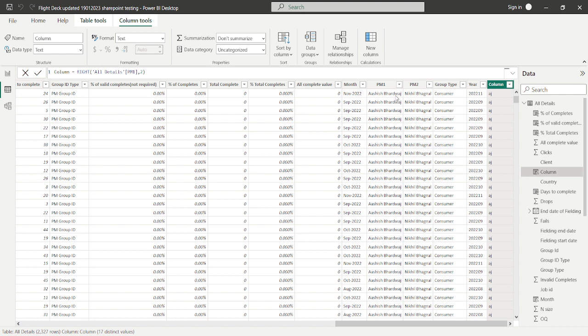So you can see that AJ is our 2 characters from the right side. If you want to see 4 characters, you can type 4 here. Okay, so it will give the text string from our right side.